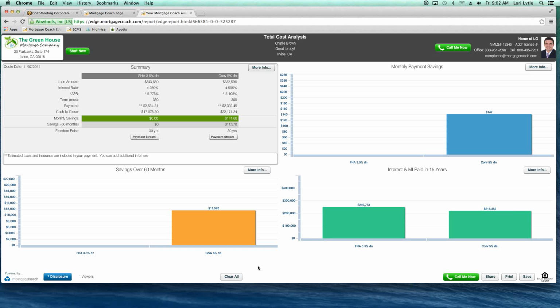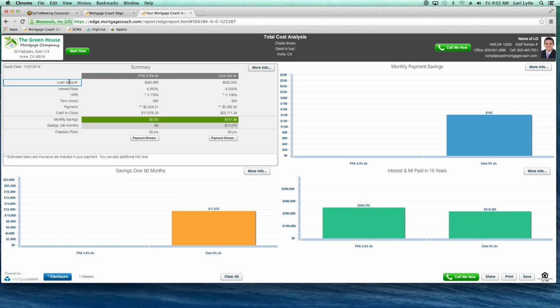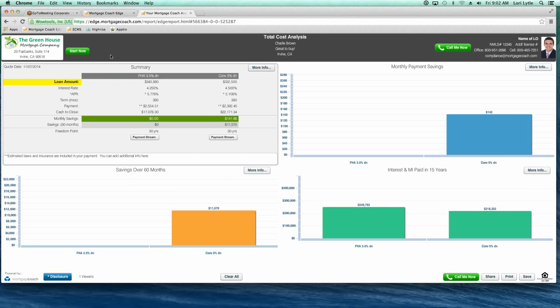So now, first I'm going to discuss the report itself. It's good to have an understanding of the report itself, and then when we go to Edge, you'll be able to understand more of the fields that are required to create this report. So we're going to go through the report here, and in the summary section in the upper right hand corner, this provides basic information about the loan.